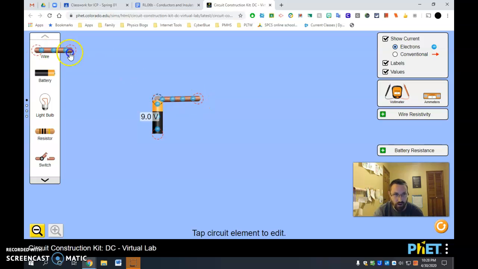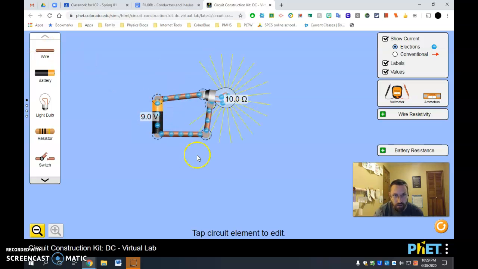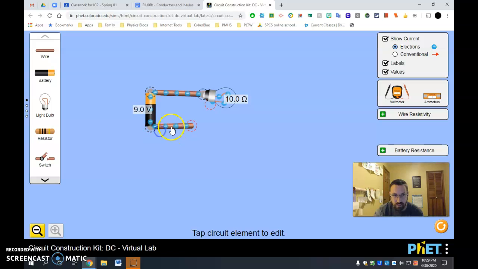And I can bring a wire out. I can bring another wire out, and I've got almost a circuit set up. And if I wanted to, I can attach a light bulb to that. If I move the light bulb, I can go ahead and connect it up, and we've created a little circuit. You can also delete parts of the circuit, or you can snip the connections to move them however you wish.